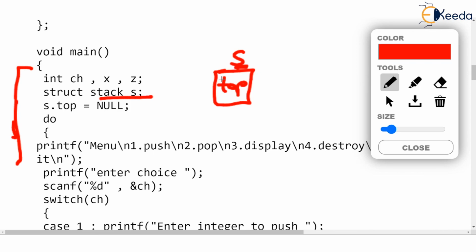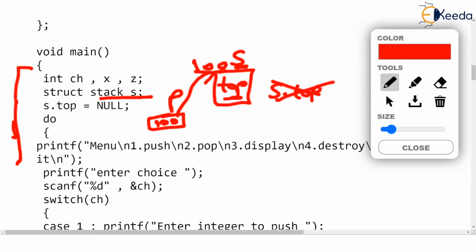Push is outside the main function. Then what we did, we passed the address of this variable S and stored it in pointer P. Now P is storing literally the address of S and it is pointing to S. Now we can access this top not by writing S dot top inside the push function. Inside the push function, we can access this top by writing P arrow top.